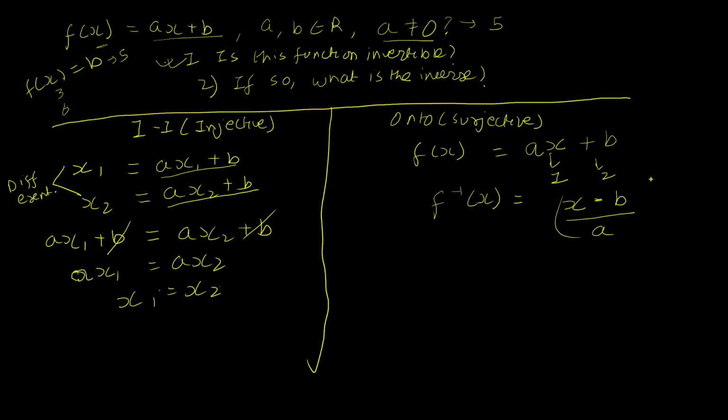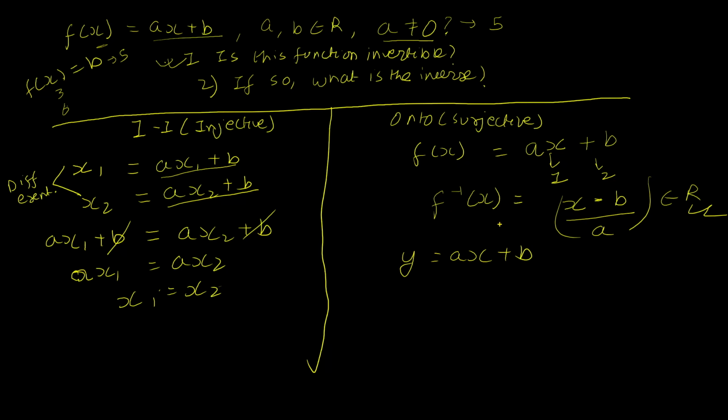Hopefully all I need to prove now is that this function's output is still a real number, right? And that means that this particular input would have caused that output, right? And this would not leave any output without a corresponding input. And since this a is something that I cannot assume to be 0, this is bound to be a real number, right? So there I have my proof. But there's an easier way to do this. You would not obviously do this in your exams. You'd simply assume f(x) to be y, do something like y equals ax plus b, and solve for x.